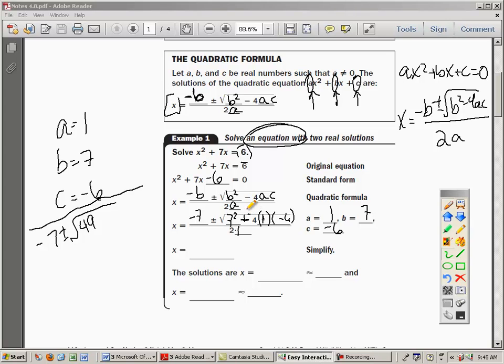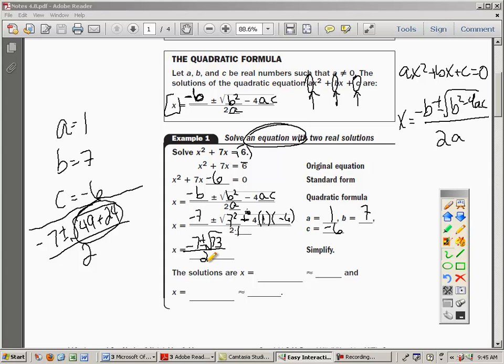So now I've got negative 4 times positive 1 times negative 6. And the product of a negative, a positive, and a negative is going to be a plus. Now I've dealt with the sign, go ahead and do the multiplication. 4 times 1 times 6 is 24, all over 2 times 1, which is simply 2. Now, what do you get under the radical sign? You get 49 plus 24, and 49 plus 24 comes out to 73. And so this is opposite b plus or minus the square root of 73 all over 2.